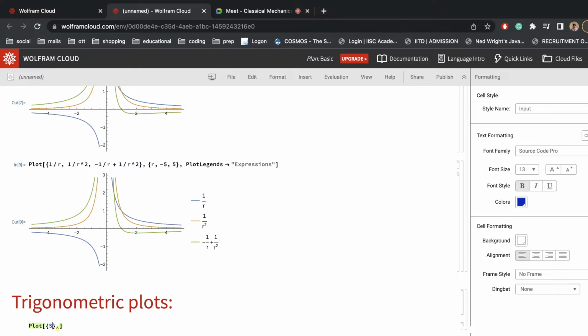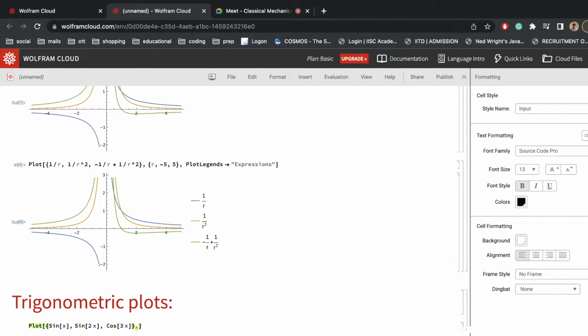Sine, the first letter of Sin will be capital, Sin[x], comma, Sin[2x], comma, Cos[3x]. First letter of every Sin, Cos is capital, you can see.